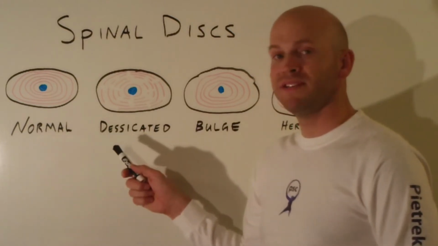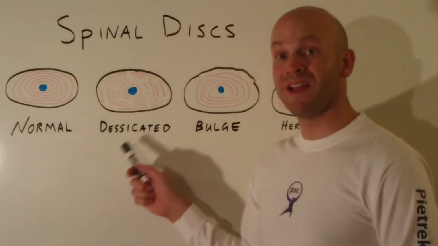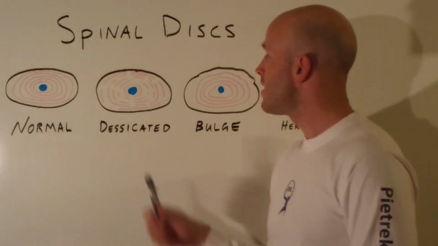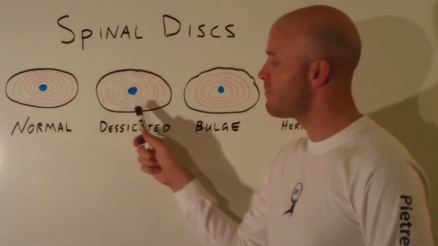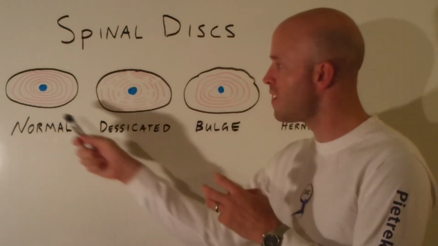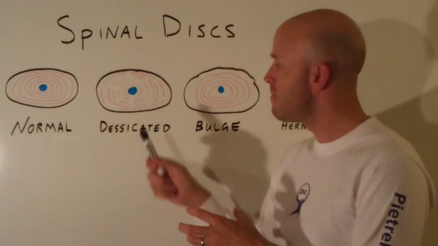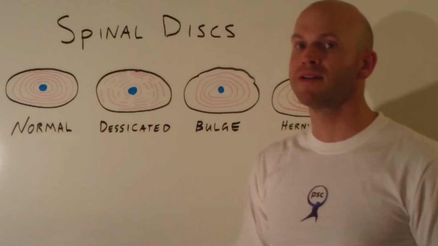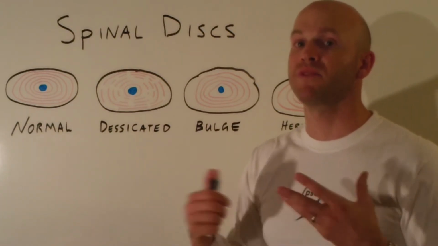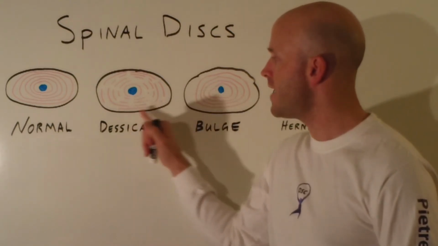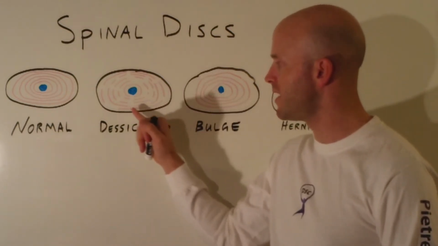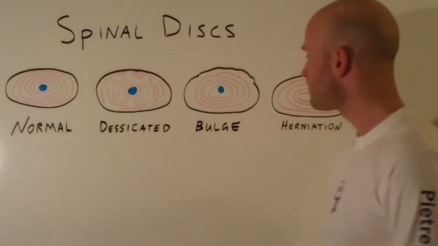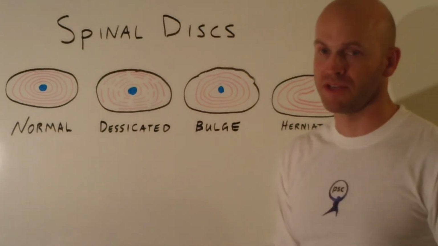Now, sometimes when I see MRI reports, I'll see multi-level desiccation or desiccated discs. What is that? Well, that is when the annular fibers that hold the water in towards the nucleus of the disc begin to crack for whatever reason. This can happen as part of the aging process, but it can also happen as a result of trauma. So the annular fibers that hold the water in the disc begin to crack, and we call that desiccation or a desiccated disc.